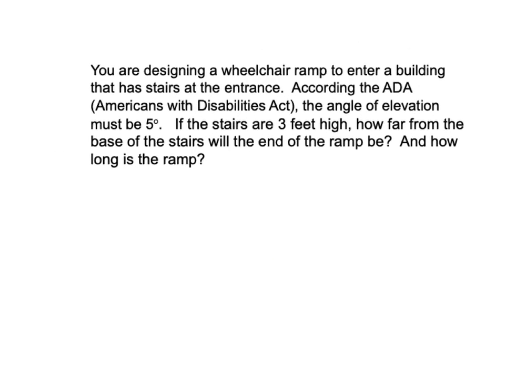Okay, and then the last one here is the Americans with Disabilities Act has a law that actually states you can only have a ramp that has an angle of elevation of at most 5 degrees, so it's not super steep. So you're designing a wheelchair ramp to enter the building that has stairs, so you need to have a wheelchair entrance. And the angle of elevation has to be 5 degrees. And I think the law is it has to be actually less than 5 degrees, but we're going to say it's going to be exactly 5 degrees. If the stairs are 3 feet high, okay, so we have stairs that are 3 feet high, and we have this angle of elevation here that is 5 degrees.